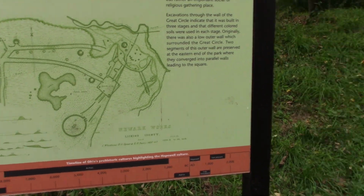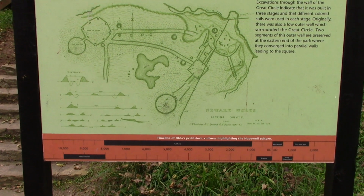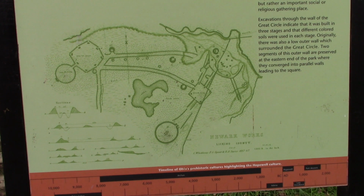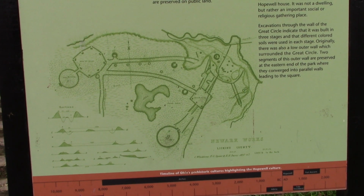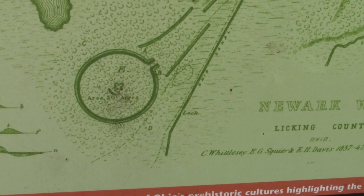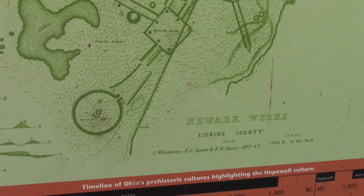We are here, as I showed you in the opening pan, on one corner of the Great Circle, a circular embankment that ranges from 4 or 5 to 14 or 15 feet high to give a level top around a 1,200-foot circumference. 1,200 feet. That's the height of the Empire State Building, laid sideways. That's 4 football fields. We are about to enter one edge of the Great Circle there with the E on it, and we're going to walk in roughly from here to the interior and the center point, and then back out to the doorway, to the opening that points to the north and east.